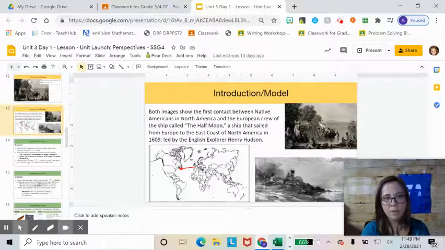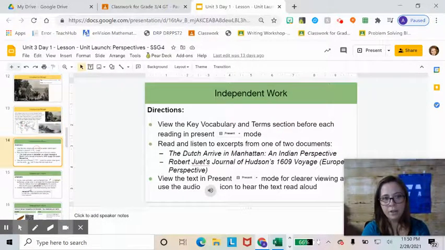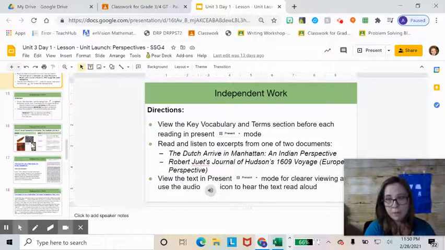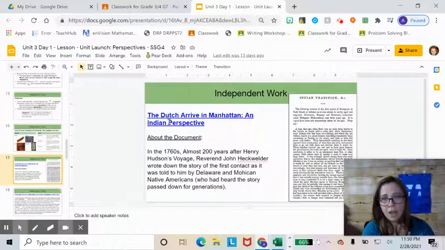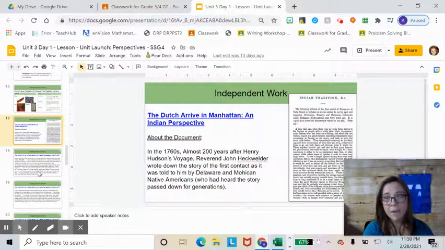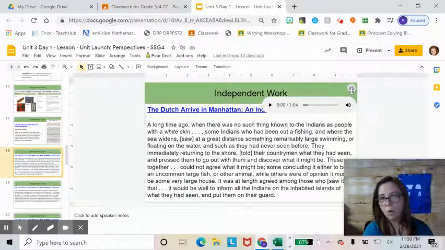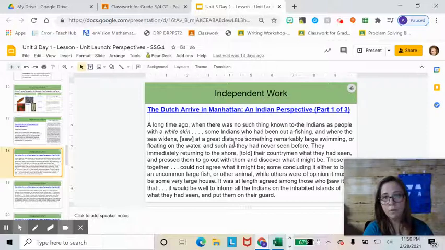As I'm going through, I notice that it's color coded as well. I have the yellow for the teacher set, and now the green is the independent work. And one thing I noticed when I was implementing this with my class is that these slides have a lot of scaffolds embedded for your students. For example, there's a text audio box on the slides with long text that needs to be read for your students to have as a support to support them through independent work. You need to really set your students up.